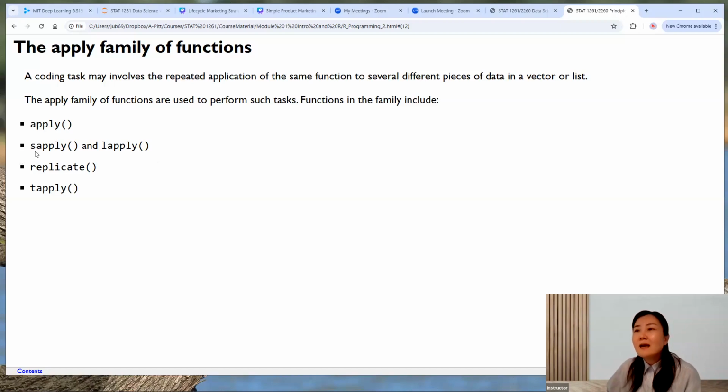Sapply and lapply are used to deal with lists and vectors, so 1-dimensional objects. Apply is for 2-dimensional. Replicate is also used to deal with lists and vectors. And tapply is used to deal with data frames, tables.